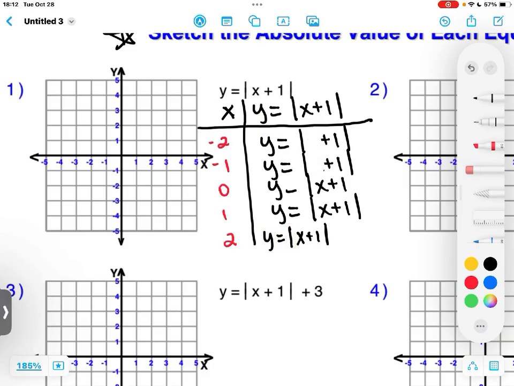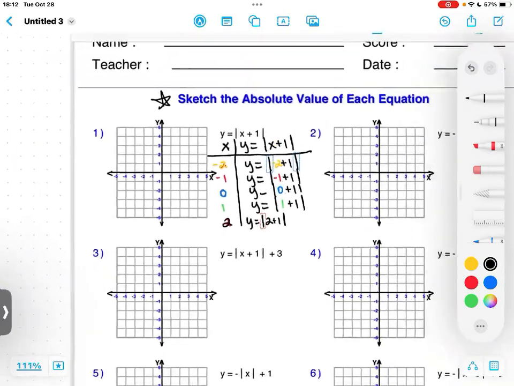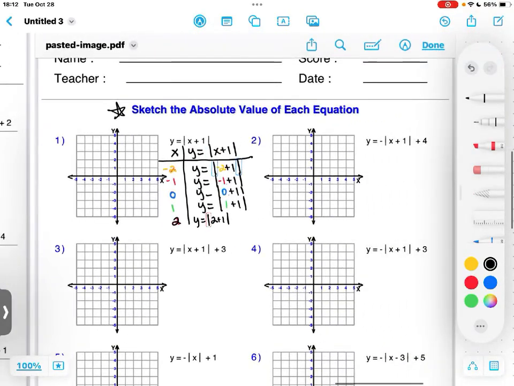But the point is, it's going to be the same equation no matter what. The only difference is that we are going to erase this x and replace it with the x values we're given off to the side. So if I see a -2 to start off, I'm going to start off by plugging in a -2 and then solving. If I see -1, I plug in a -1. If I see a 0, I plug in a 0. If I see a 1, I plug in a 1. And if I see a 2, I plug in a 2. And then go through the process of solving. What this is going to do is give me each of the values for my equation.